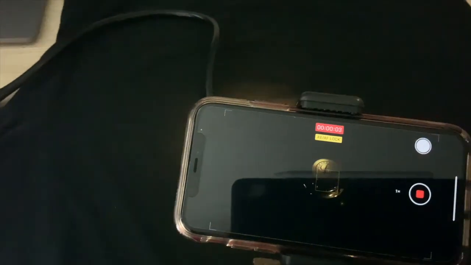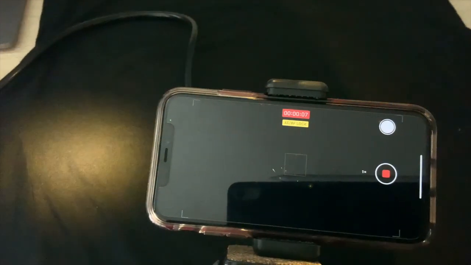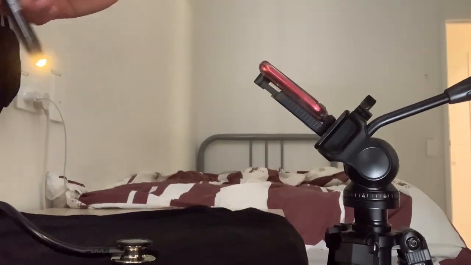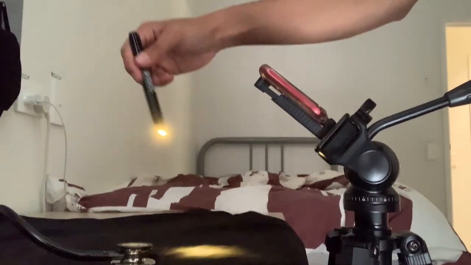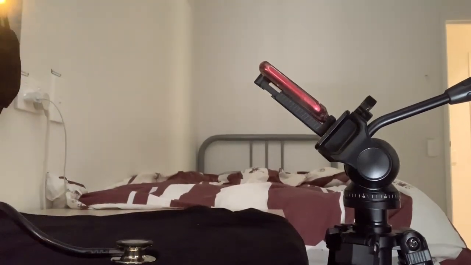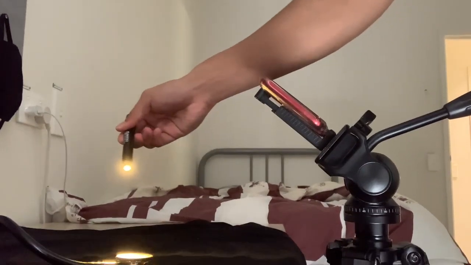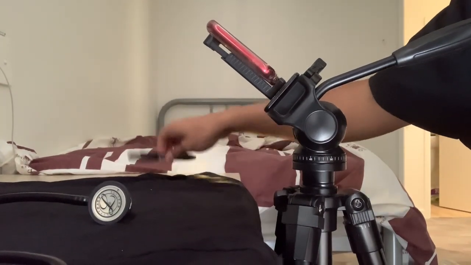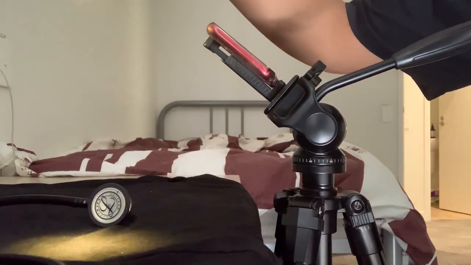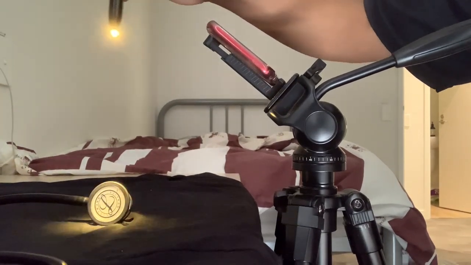Then grab your flashlight or another phone and move it over the subject, going left to right, right to left, backwards and forwards. Change up the speeds and angles that you go over the subject. It's always better to get more footage and angles and speeds than less. Then reposition the subject and your camera and keep getting more and more footage, repeating this process over and over again until you feel satisfied.